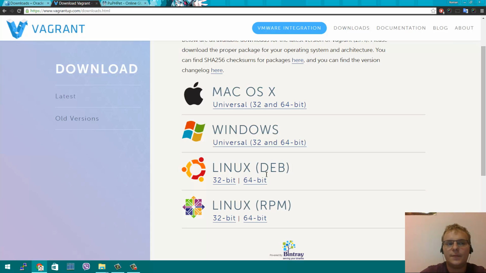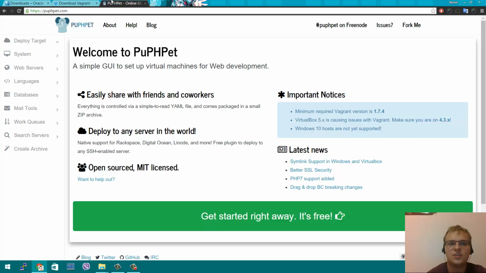So now that you have two tools installed that are making running a guest operating system possible, the last thing that you need is the configuration file itself. Now, those may be tricky to write and actually require quite a bit of knowledge of both the guest operating system and the host one. So there is a great tool that is made especially for PHP projects. It's called PHPixie, which allows you to configure the system online and then just download the configuration files needed. So let me guide you through what you have to do here. You go to the site.